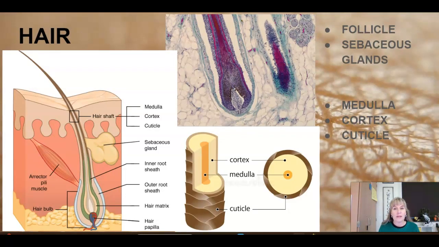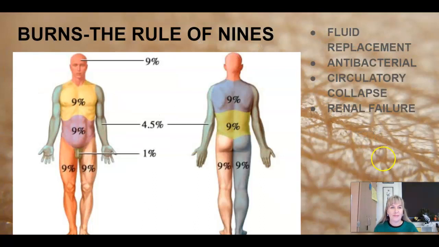But really, the biggest thing I want you to know about the nails is it is considered an appendage of the skin. And we have the little lunule, which is that semicircle at the base of your nails, and it's kind of white looking. And the main reason for that is that's the thickest area. It's the area of growth. And it's really the only living portion of the nail. The rest is just highly keratinized.